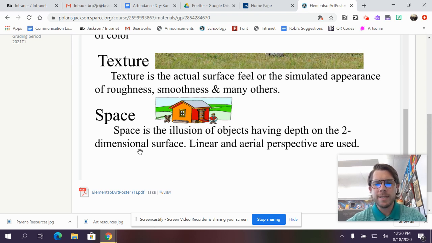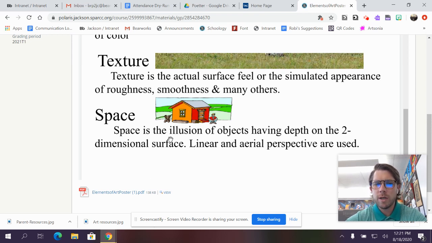If you did a painting, it's typically two-dimensional. If you do a drawing, it's two-dimensional. So when you have something that's two-dimensional, it has no depth, right? There's no space. It doesn't go deep into the image. So what you have to do is with your pencil or with your paint or with whatever materials you're using, you have to create space. And a lot of times you have to create an illusion.